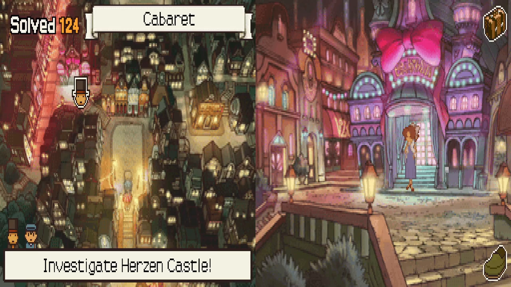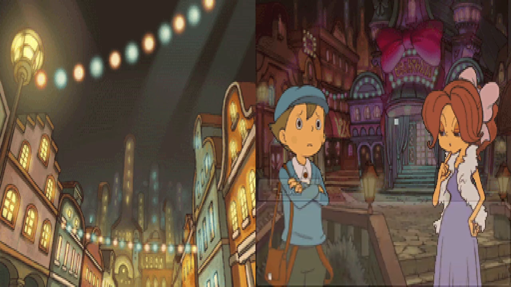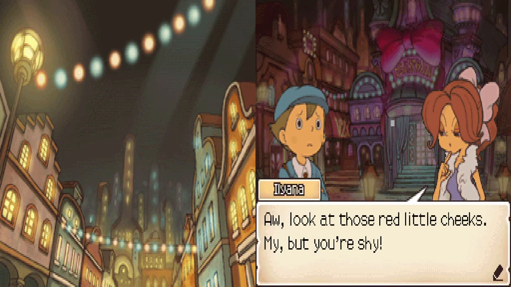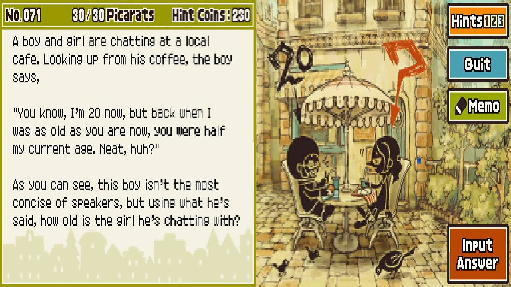And our last key should come from, old girl here. I take it you do want to come inside and look around, hmm? No, I look at those red little cheeks, but you're shy. No, lady.